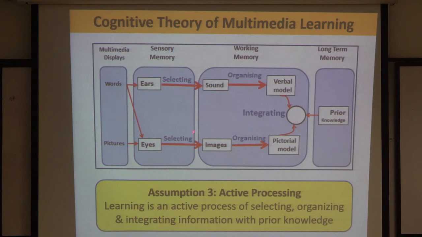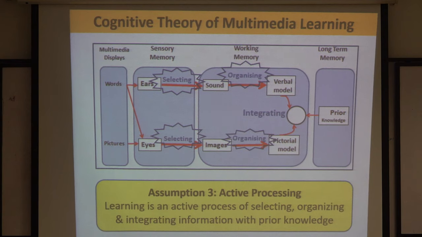And learning is an active processing taking place here: selecting, organizing, and integration of information with prior knowledge. What is multimedia learning? It means that it is an active process where selection is going on, whatever you present is being selected by the student, consciously or unconsciously. Matter of how you actually scaffold it. And then they get it organized, and then they integrate it with prior knowledge, and then it becomes long-term memory. So these are three assumptions. Move on. So selecting, organizing, integrating. And this will bring in meaningful multimedia learning within a learner.